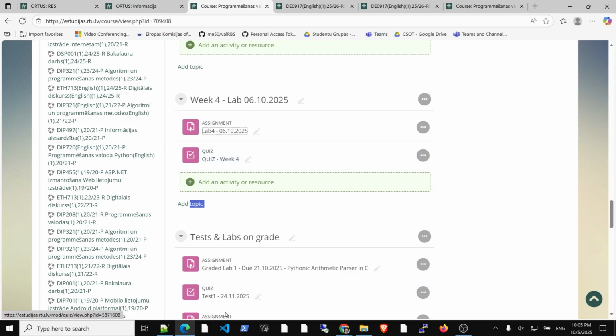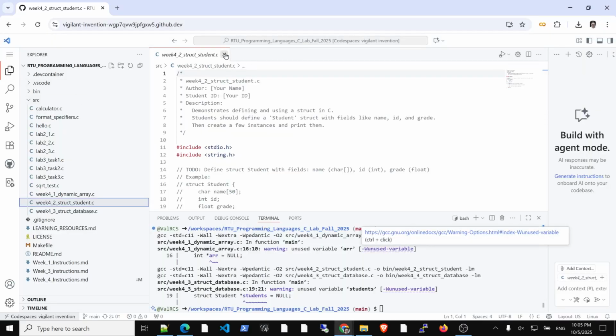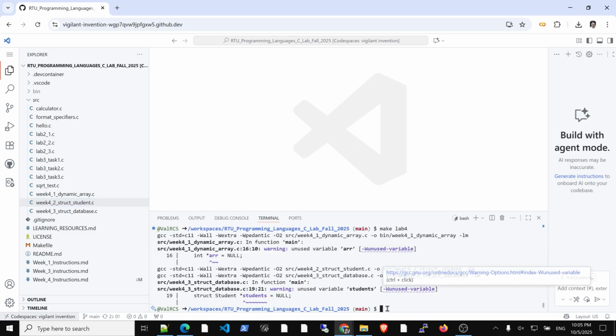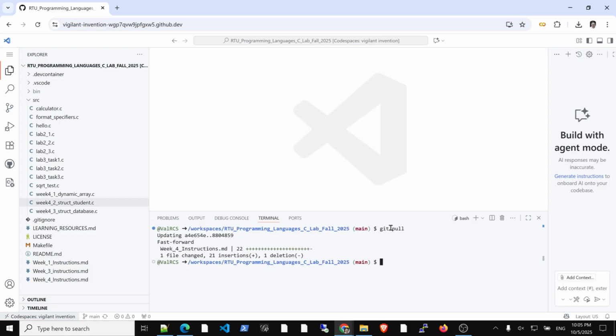And maybe you have time, I can show you how it would look in a codespace. So let's see. Let me clear here. You open up your codespace, not mine, and you do git pull, or git pull origin. I have some instructions updated actually in this case. You'll have some files updated, with git pull from upstream, I think it's called.